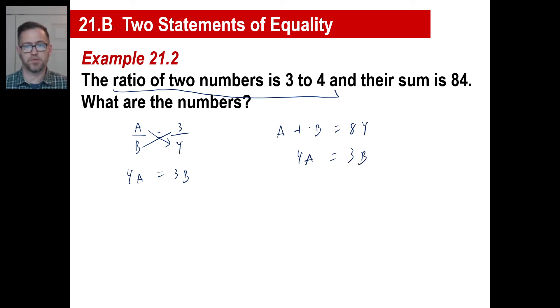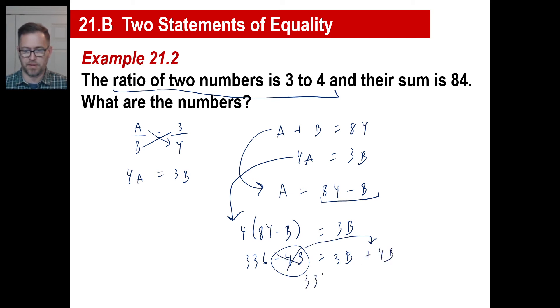What I would do at this point is just to substitute. Take this equation and let's make it, let's put b to the other side. a is equal to 84 minus b. Well, if a is equal to 84 minus b, we can take this equation here and go four times, not a, but 84 minus b is equal to three b. Four times 84, if you remember your 84 tables, that's 336 minus four b is equal to three b. I guess I'll break my rule here and move this four b over here to give us four b. So 336 equals seven b. And you can use a calculator if you want to. And b is going to be 336 divided by seven, which is 48, right? If b is 48, you can just plop it back in here if you want to, or in this equation, doesn't matter. And you can figure out at this point that a is equal to 84 minus 48 or 36.